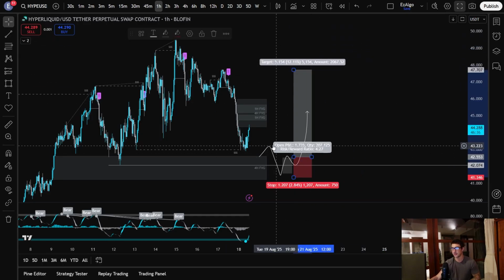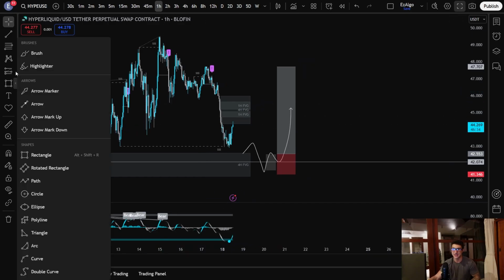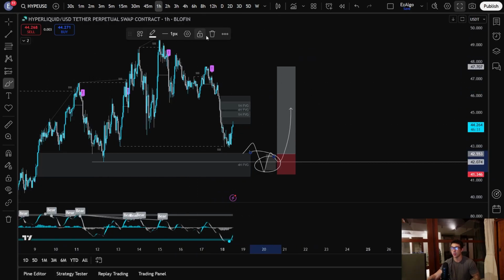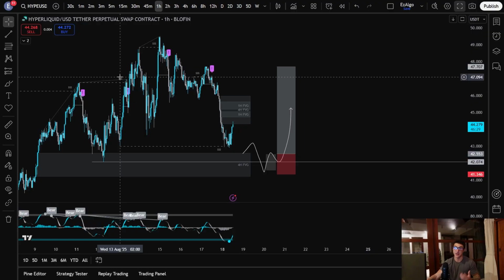as my take profit. So again, I'm just making trade plans here in real time, showing you guys what I would look for using this indicator and the settings that I'm using. Well, that's going to be it for this video, guys. Hopefully you understand how to use this indicator a little bit better and exactly what to look for.